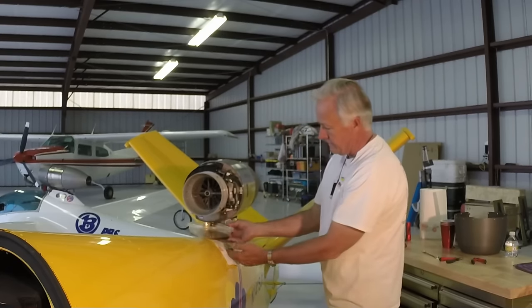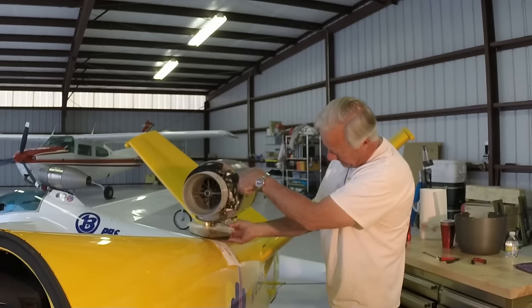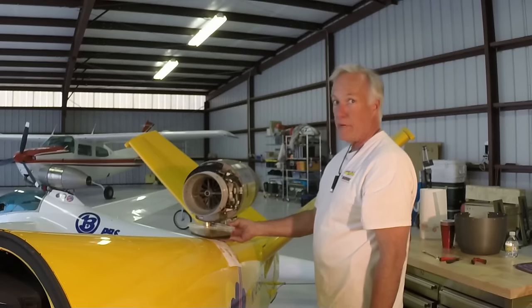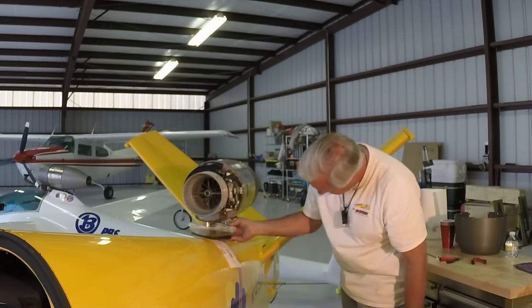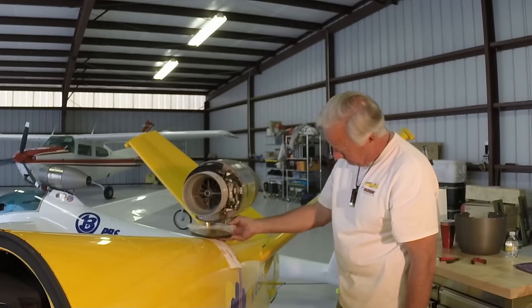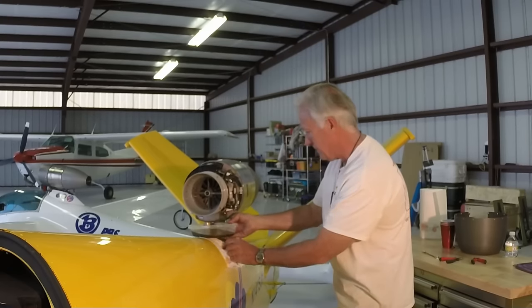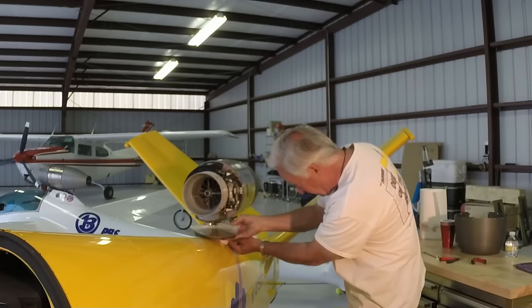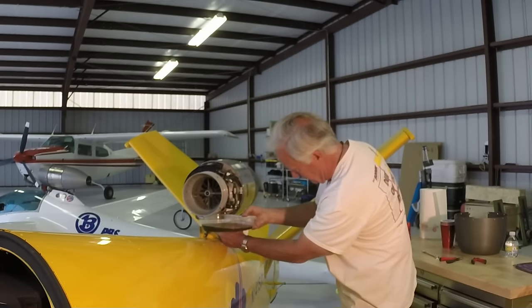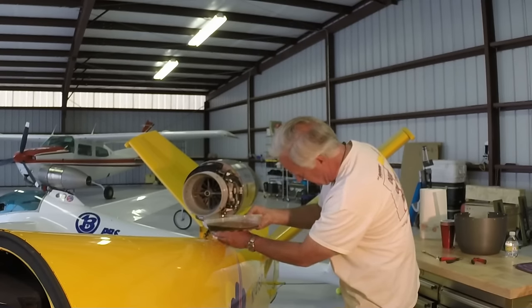Again, remember when the plug falls out to hold the container up tight against the engine so that oil doesn't drip down the back of the container. It'll take a couple of minutes for all the oil to drain out. When the oil stops running, remove the container, wipe the area clean, and then leave a towel under the drain plug opening to catch any oil that might drip out.